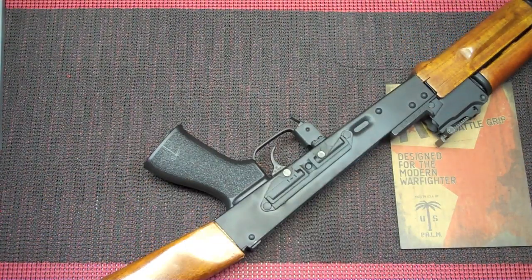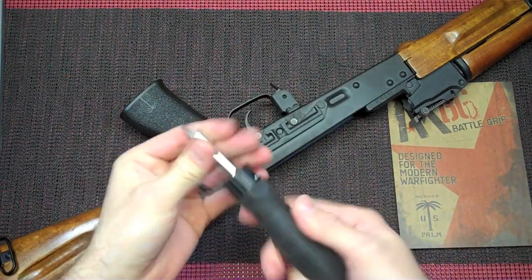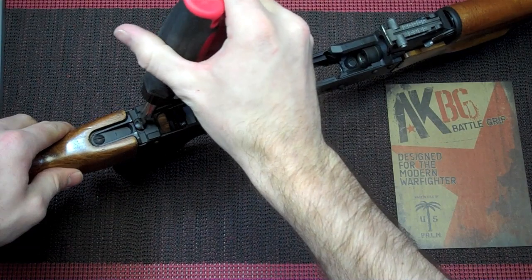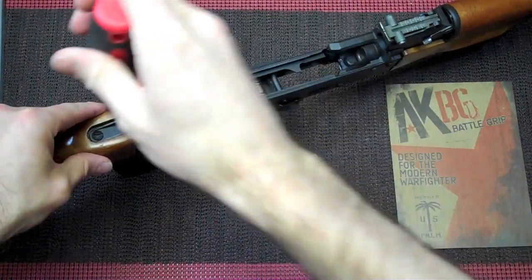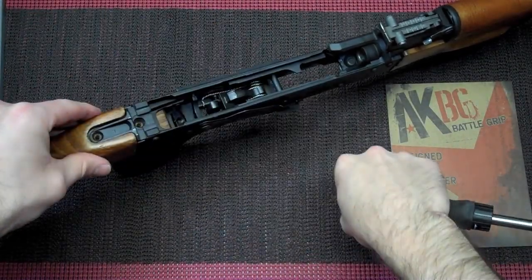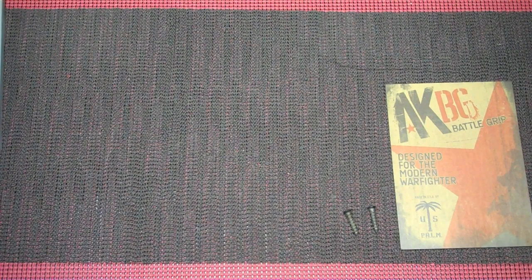Let me get the flat head here. Alright. Go ahead and take this off. One. Now there's two. Let's see how this is gonna come off here. It's not too bad. All right, I got lucky. That came off pretty easy.